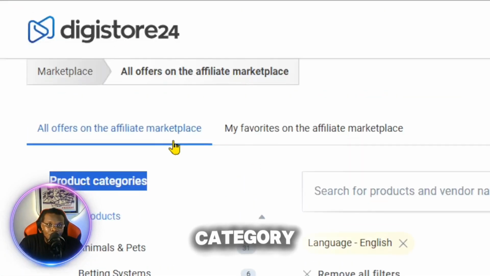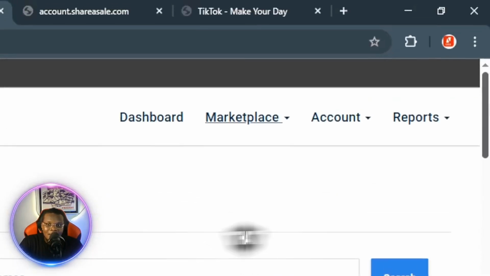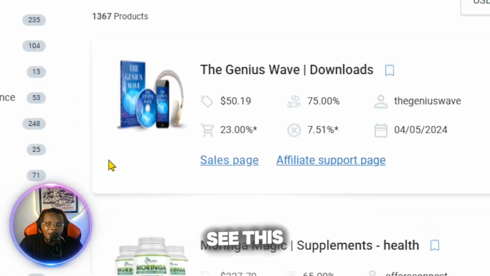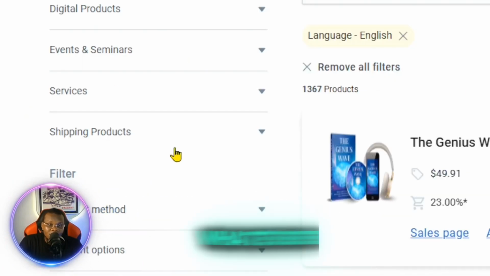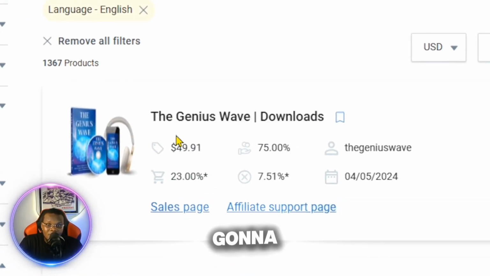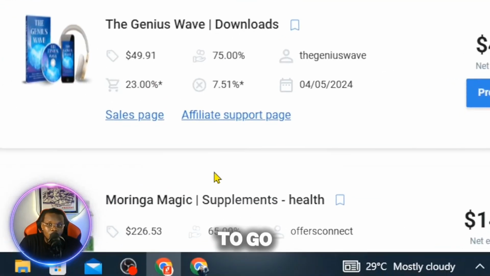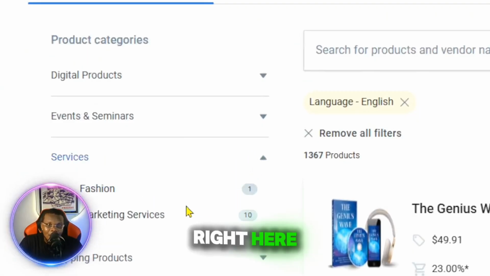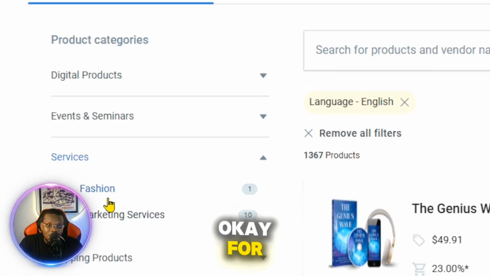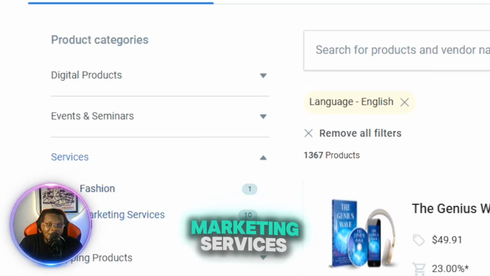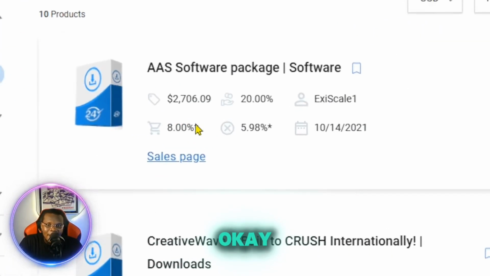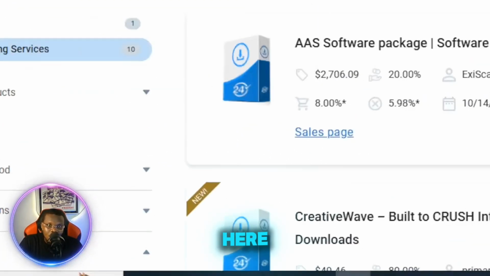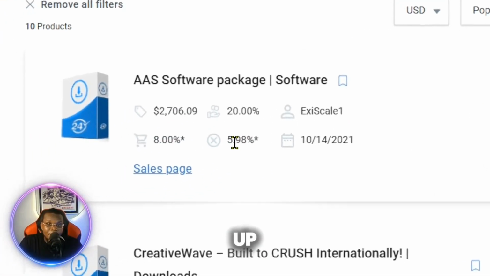Select the category you want to promote, and when you select that, come over to this very section. You're going to see this one right here is willing to pay you this when you make a sale. Whichever product you select here, all of them are going to come up here. Even if you want to go with this one, you can select another one right here so that you can understand what I'm doing. For instance, if you click on marketing services, this is automatically going to refresh, and you're going to see another set of products right here. Whatever you do here will pop up here, so you can select.